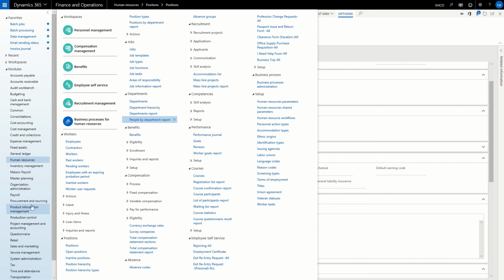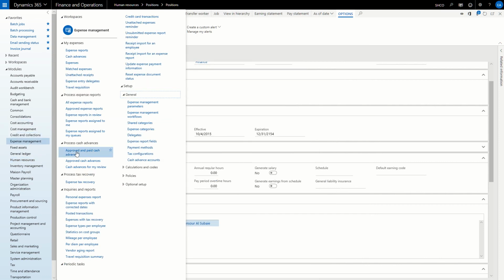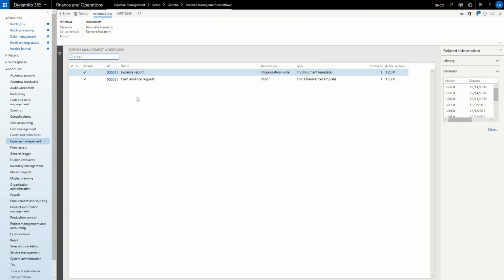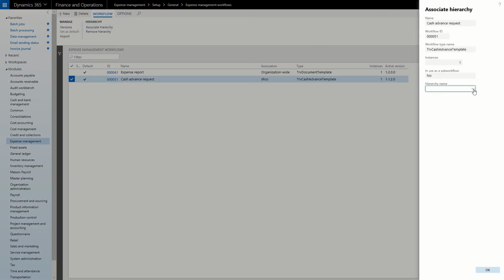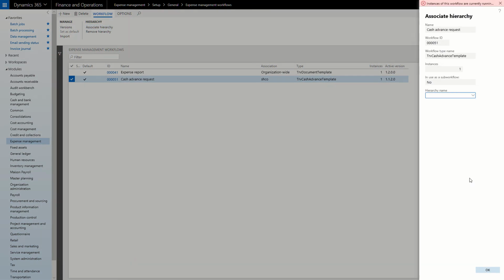I'll have to get back to my expense management workflow form here. On the cash advance request, I need to associate that hierarchy here to complete the whole cycle. So I'll click associate. All right, I've got some instances working right now for this cash advance request, maybe some other user.